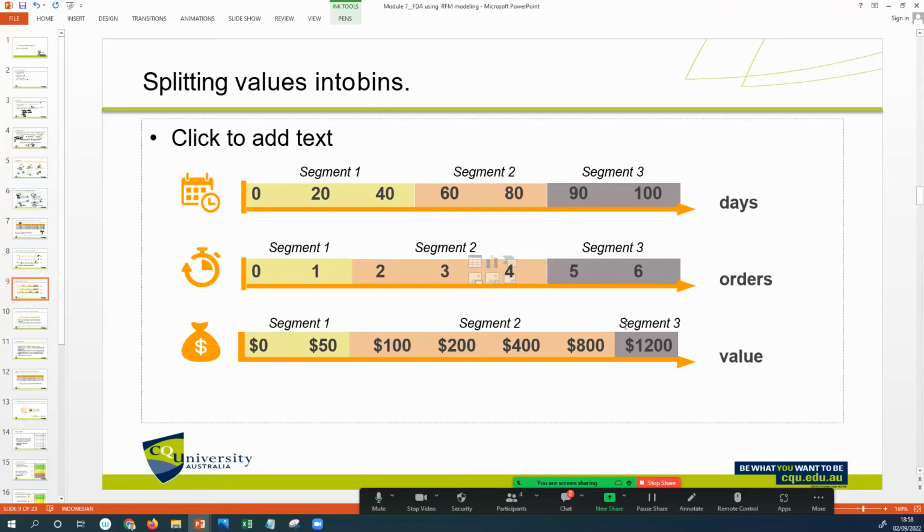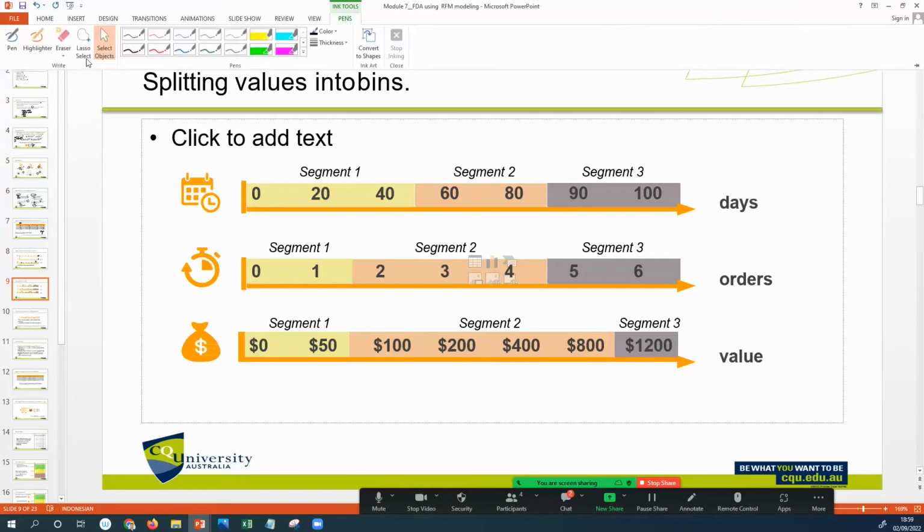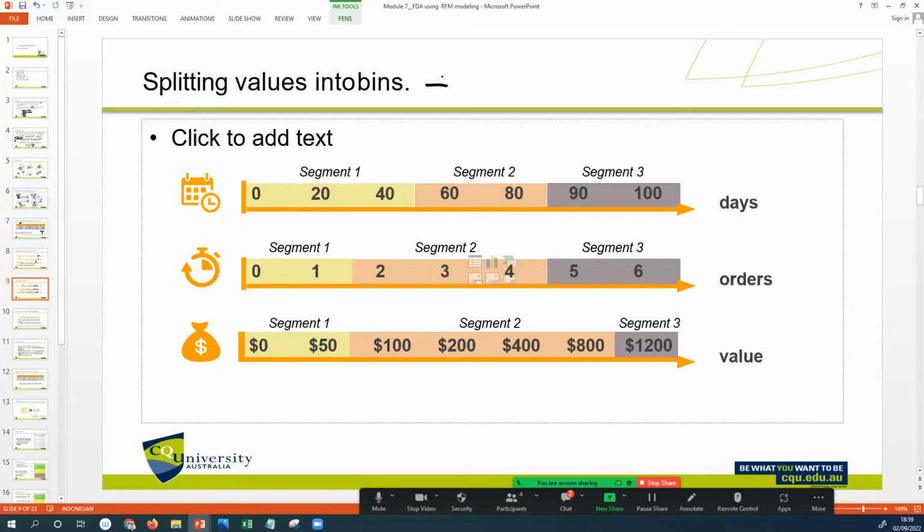Next is splitting the values. Step number 3 is splitting the values into bins. In doing the binning, we need to quartile the data.